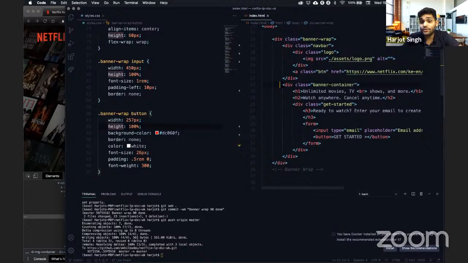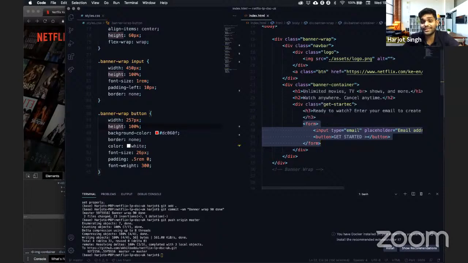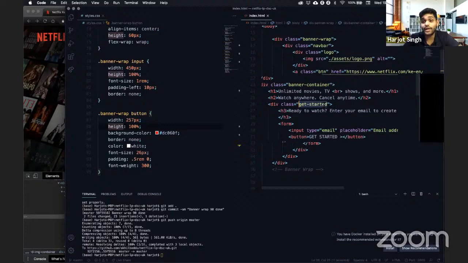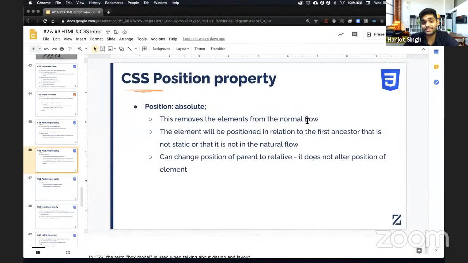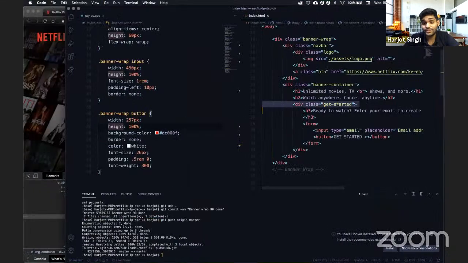If banner container is relative, and I make get started relative as well, and then I make the form element absolute, the form element will be positioned relative to get started. That's what I mean by the first ancestor that is not static in the flow. Get started is not static, it's actually relative. So the form, which is absolute, will be relative to get started.